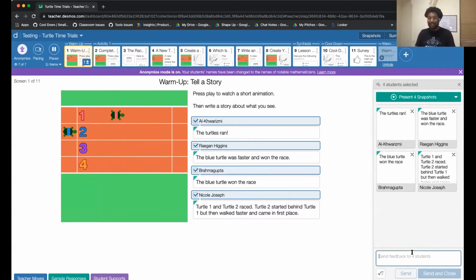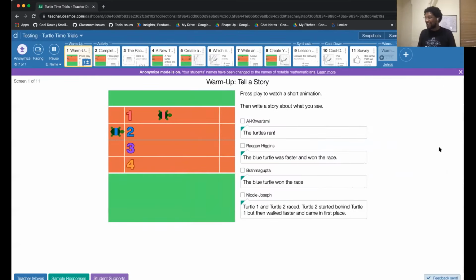I can go ahead and leave feedback to everyone. If I wanted to leave more than one message, I can hit send there. And if that's the last piece of feedback I'd like to leave, I can hit send and close to clear all of the snapshots that I have selected.